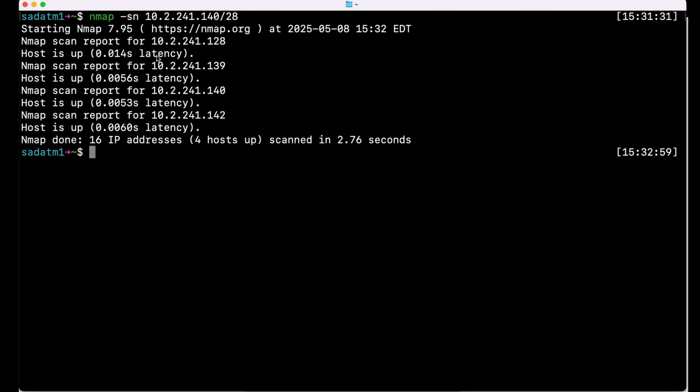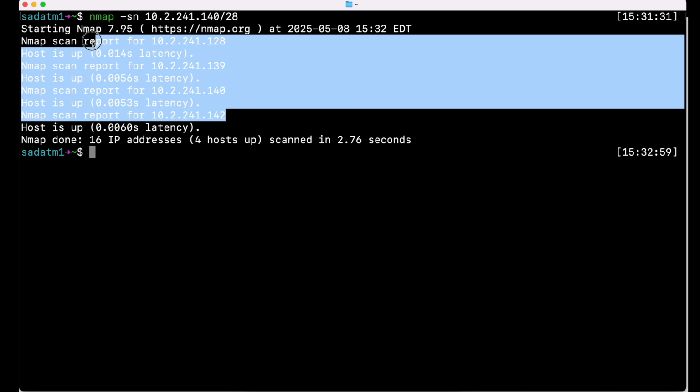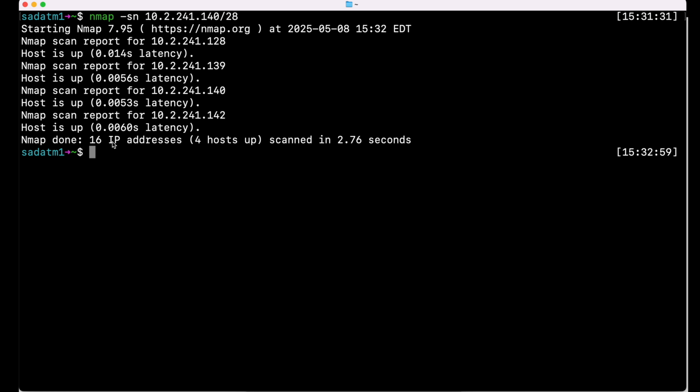So this one was a pretty simple scan, and we got that we scanned 16 IP addresses and 4 of those are currently online. So these computers right here, these 4, are turned on right now and we can see those. Now I might want to know more about this. Maybe, hey, which ports are open there and can we exploit those? Now to check for this, we are going to do a little bit deeper scan.